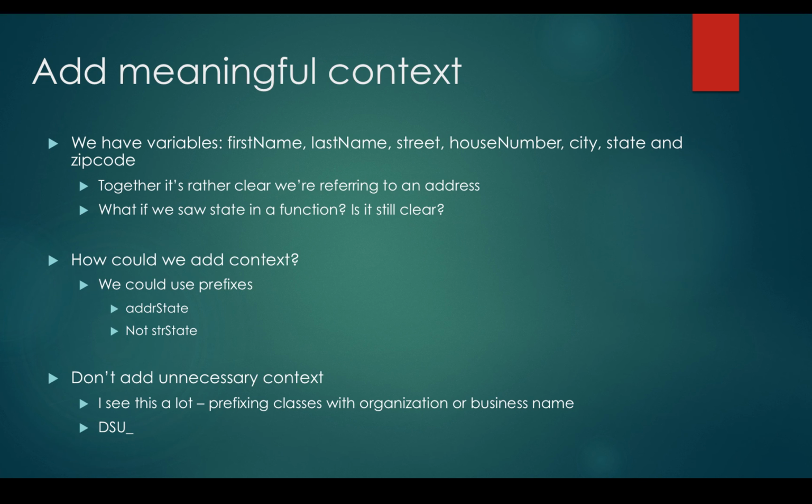And so we can add a little bit of clarity to some of the variable names if we use a prefix. So in this case, we can add a prefix, ADDR, address state, or maybe just spell out the whole word, address state. And that may be able to add context to how state is being used. Okay, so we looked at that at the beginning with int d, and then we changed it to elapsed time, and then we changed that to elapsed time in seconds. So there we were working with suffixes, but the same idea. We were adding more context to that variable so that it was very clear what purpose it served.